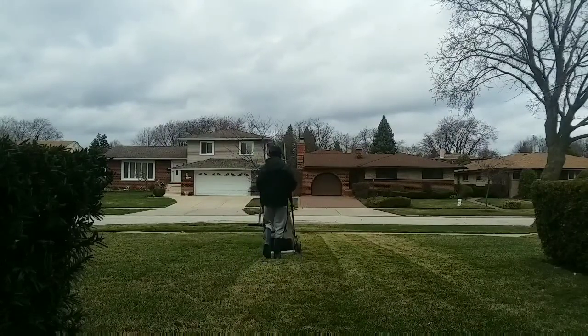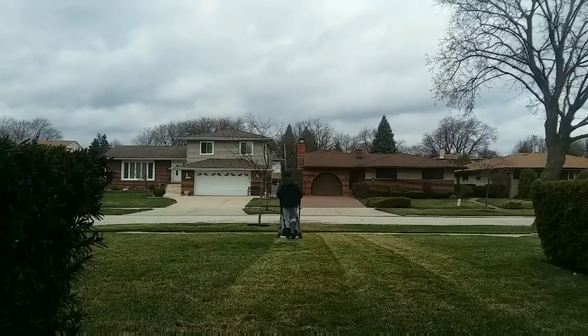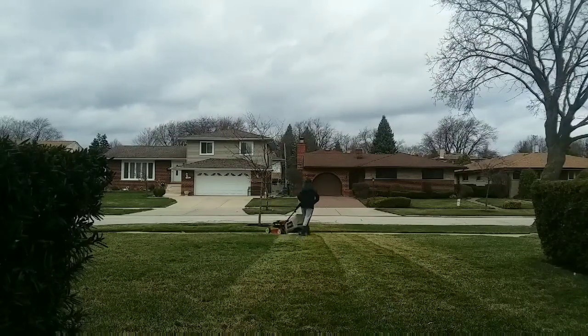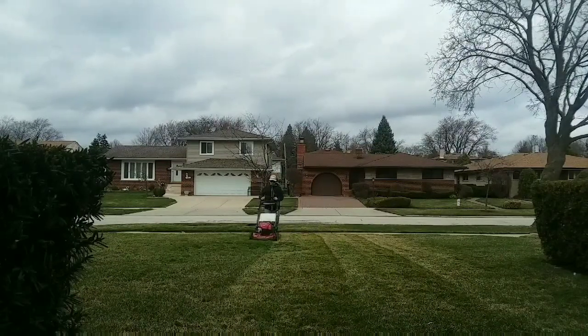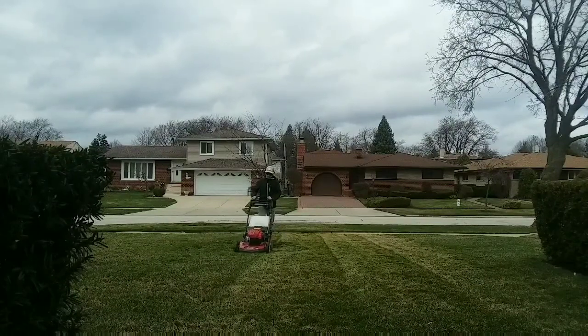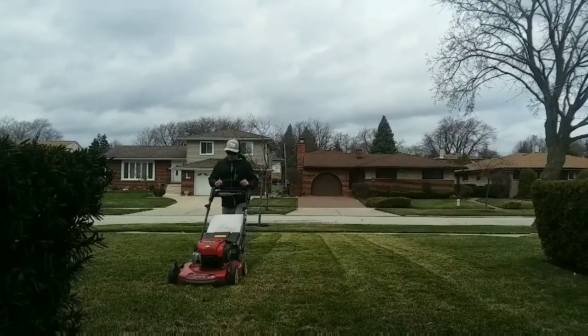We have leaves that may be out there on the lawn, we have debris, maybe some sticks and rocks left over from the winter time. I always use the bag for the first cut, even if it looks like it doesn't need it. It's just what I've done. I encourage you to do that in case you do have any debris left out there, the mower should pick it up. And the last thing is the stripe kit.